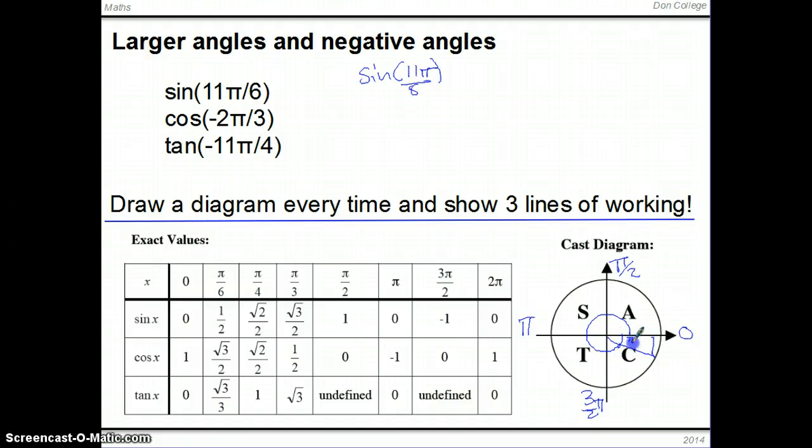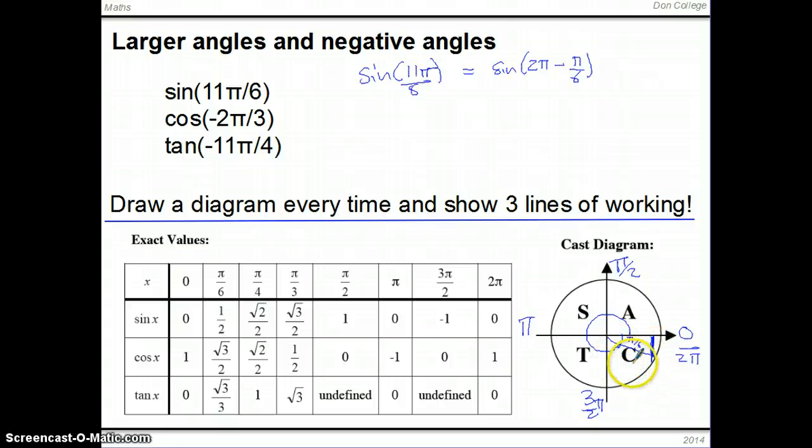So that angle there would be pi on 6. You can think of this as being sine of 2 pi minus pi on 6. So 2 pi would be all the way around, so 0 or 2 pi there. Pi on 6 short, and we're looking at sine, which is the height of the triangle in the unit circle there. And you can see straight away that's going to be negative. It's below the axis there.